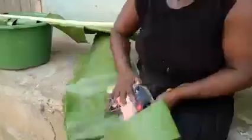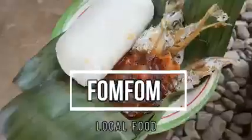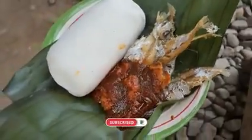So today I'm in the Western Region, in the Twin City, and I'm in Crawford, where they prepare FOMFOM, one of the favorite foods in Takoradi. FOMFOM, yeah. So this is our fufu with fish and kaku.